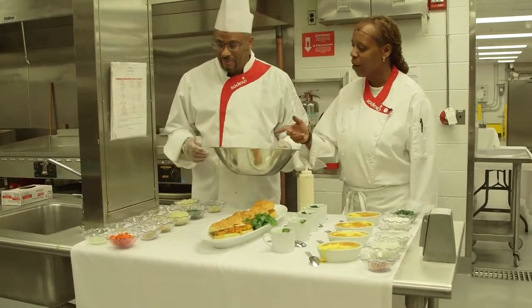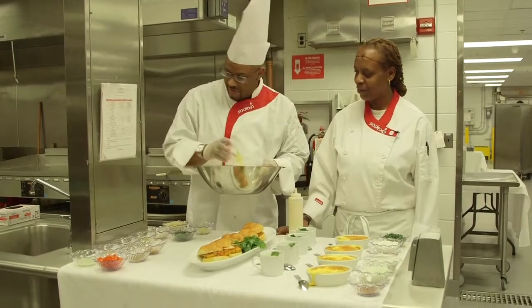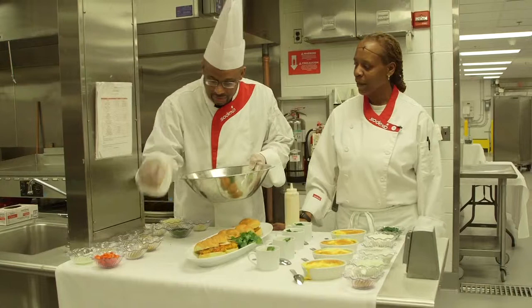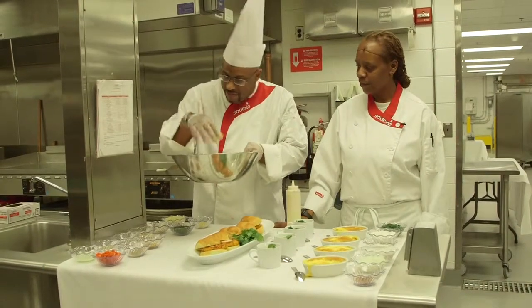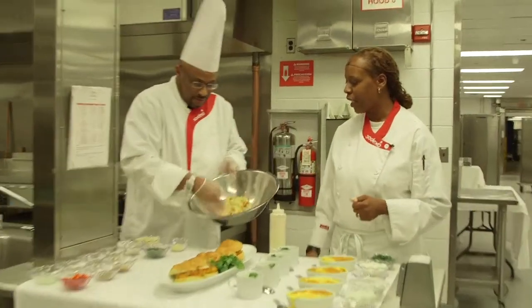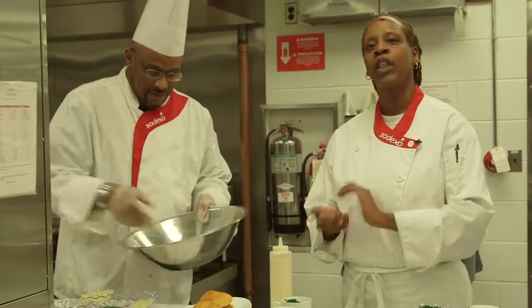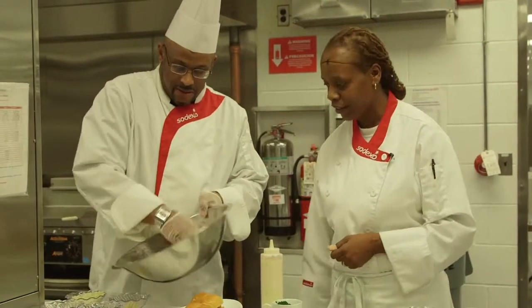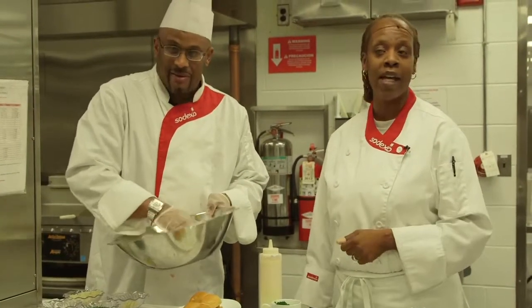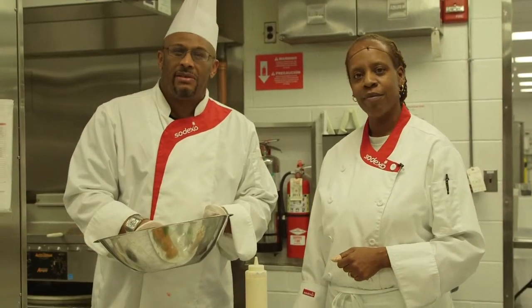Start with the hummus — hummus, my favorite. Then you add in your seasoning. You can add in everything dry, a pinch of everything. Then you're going to add a little bit of brown rice. The brown rice is what's going to hold your patty. As you cook it, the brown rice will keep you formed and dry it up a little bit so you can handle it. Once you get your patty formed with the brown rice, you simply take the patty over to your flat top or saute pan. You can even pop them in the oven. Let's take this over to the stove and get some cooking.